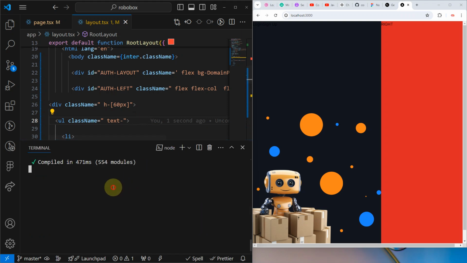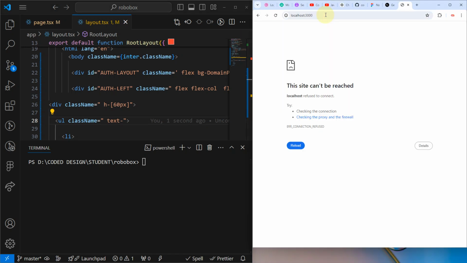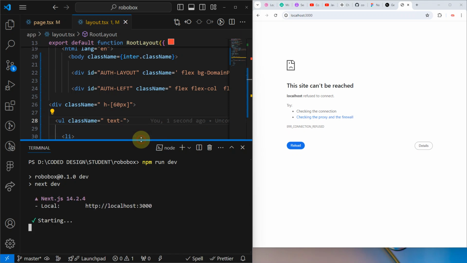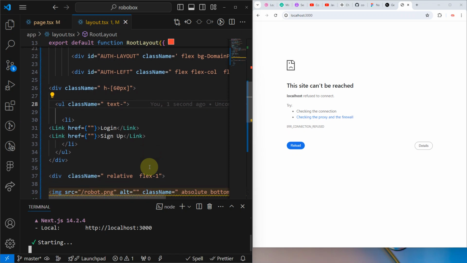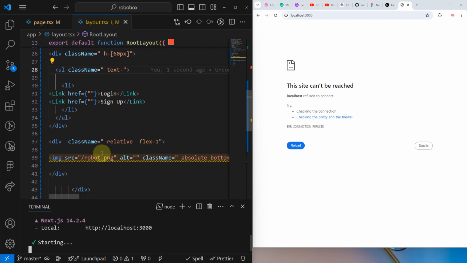So what I'm going to do, I'm just going to cancel this server by pressing Control C. Do you want to cancel? Yes. I am hoping after rebooting from scratch, let me clear this. After rebooting the server from scratch, it's going to load those colors. So let's go back, npm run dev and run it again. If it doesn't, then it will mean that I always have to type those. Going to be a mission, but I'm going to learn something. Maybe in the next video I will learn how to bypass that.